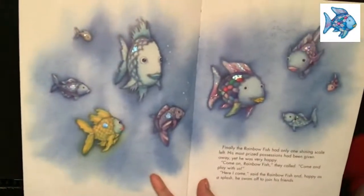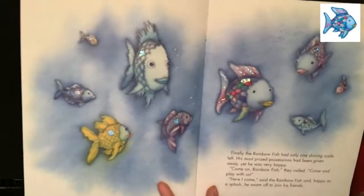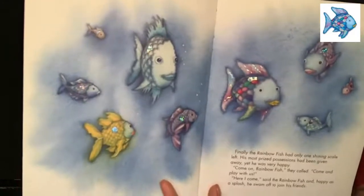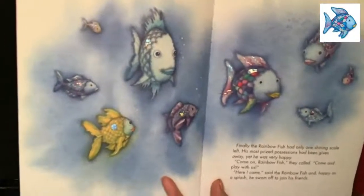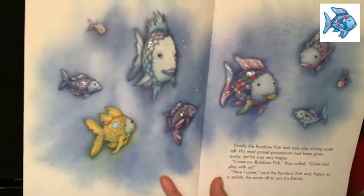Finally, the rainbow fish had only one shining scale left. His most prized possessions had been given away, yet he was very happy. "Come on, rainbow fish," they called. "Come and play with us." "Here I come," said rainbow fish. Happy as a splash, he swam off to join his friends.